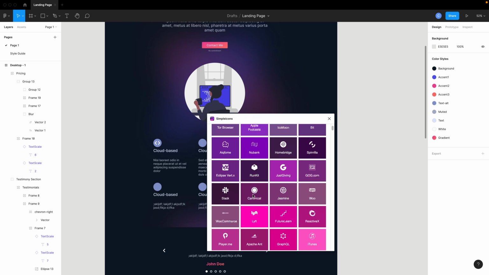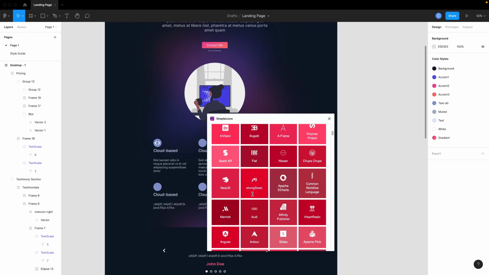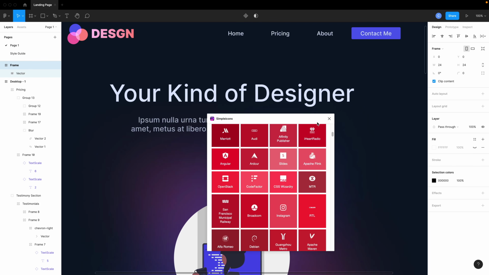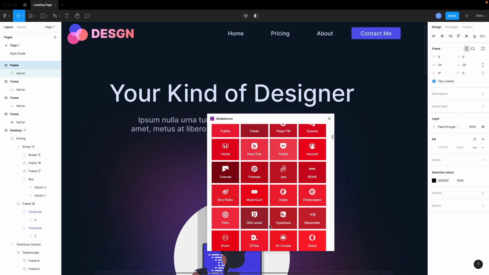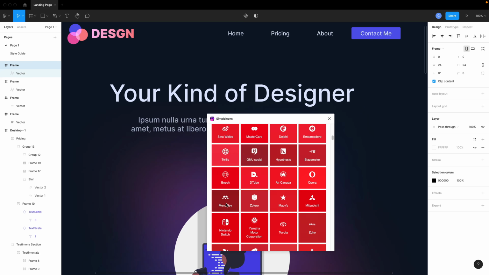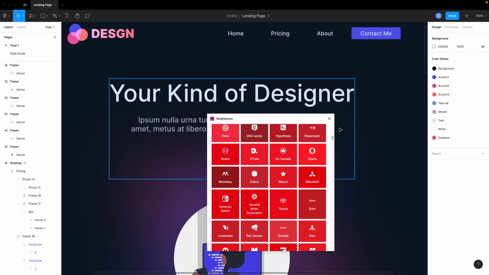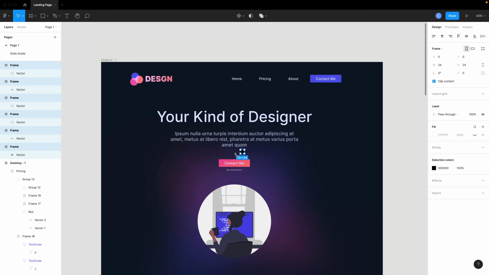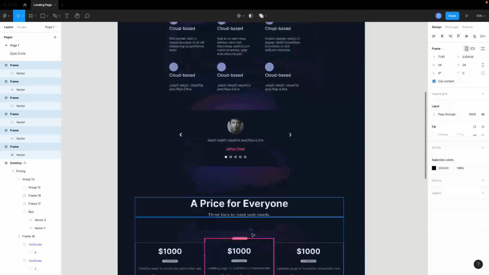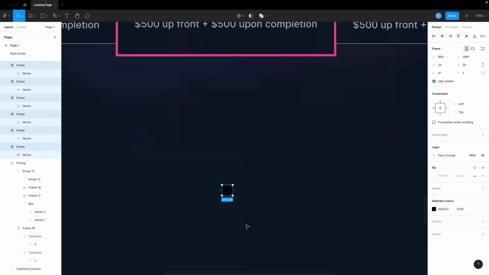Now these are just popular brands for all kinds of things, so I just randomly grab stuff. So like Fiat, I think I grabbed that, and I don't even know. Let's just grab random ones here, and whatever, sure, and sure. Okay, so we've got a bunch of things, and if I come over here, they're all stacked up right here on top of each other. So let's bring these down, and I'm going to scroll down here.